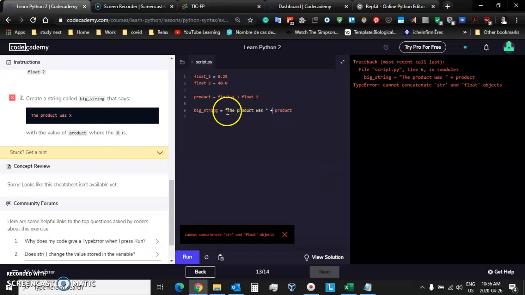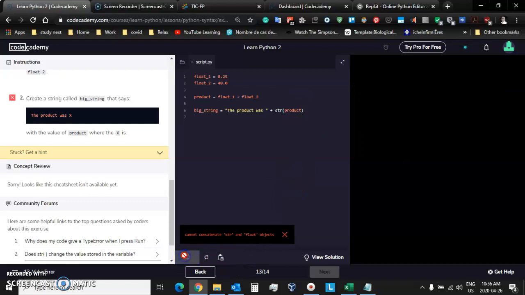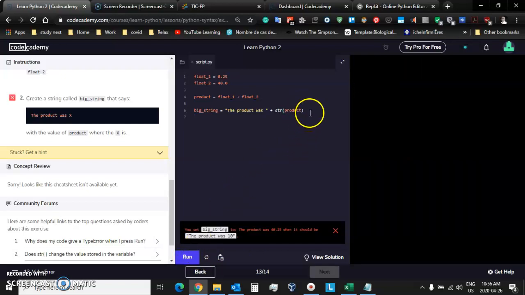So the way to fix this is we have to change product from a float to a string. So I'm going to type in str, that's the string method, and that will fix the problem. So let's click run, and we see this time that it indeed works.